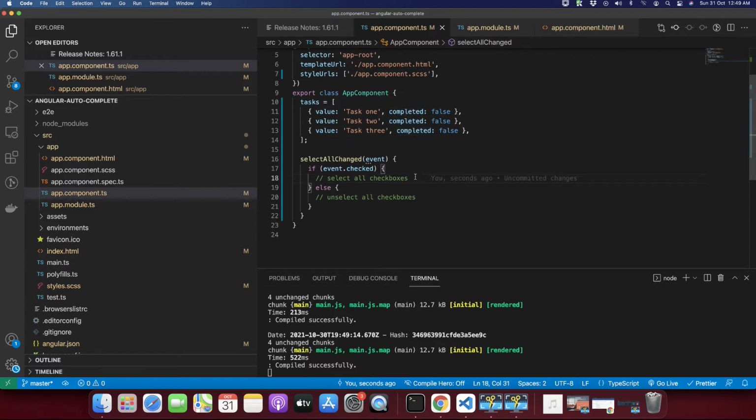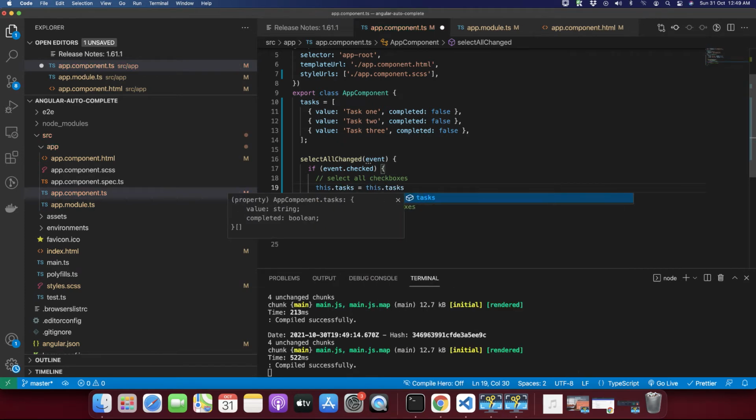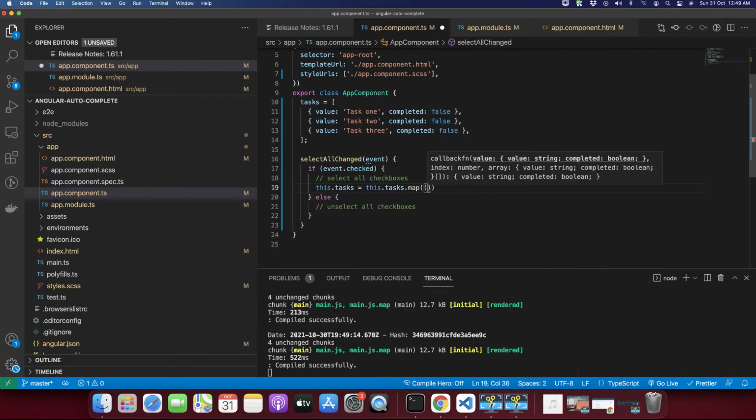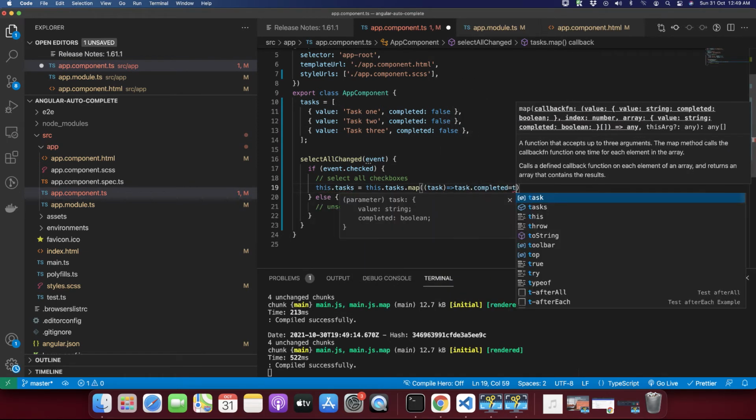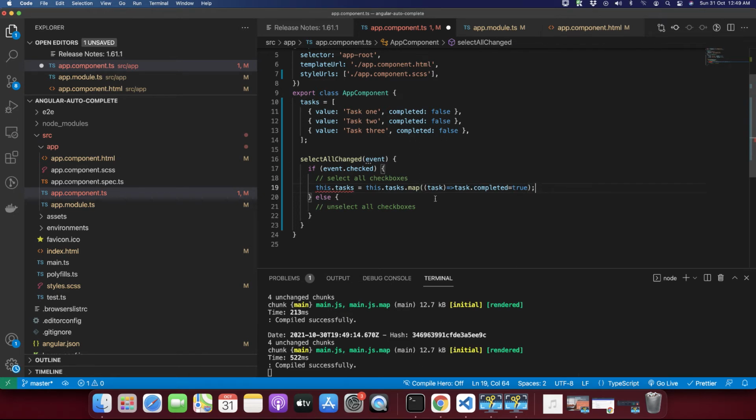So let's map this array. This dot tasks is equal to this dot tasks dot map task, task dot completed is equal to true. So this is how, one second. Yeah, we have to return an object with, actually, let's have it in multi-line.